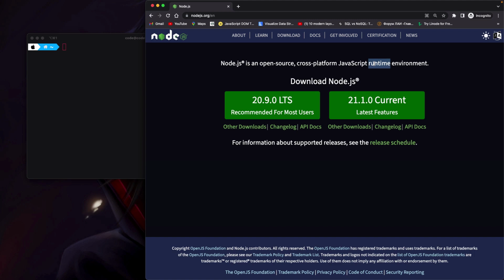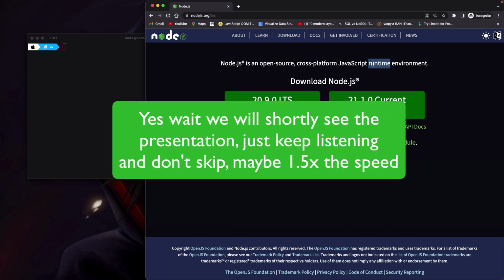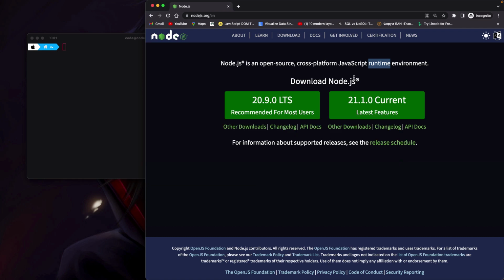And that all comes back to this JavaScript engine. Now, there are all sorts of JavaScript engines out there. Pretty much every major browser has their own. Node.js in particular uses the V8 JavaScript engine, and that is the same JavaScript engine that powers the Chrome browser. And V8 is a Google open source project. The job of the JavaScript engine, whether it is V8 or any of the other ones out there, is to take in JavaScript code and compile it down to machine code that your machine can actually execute.